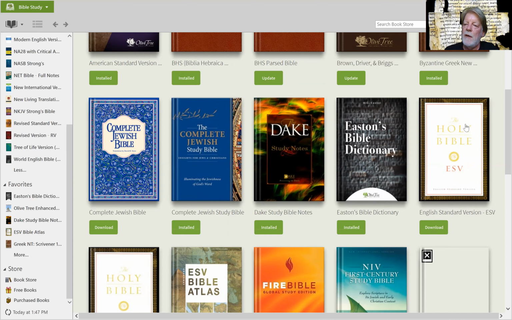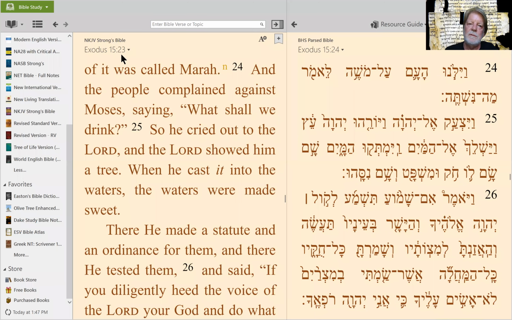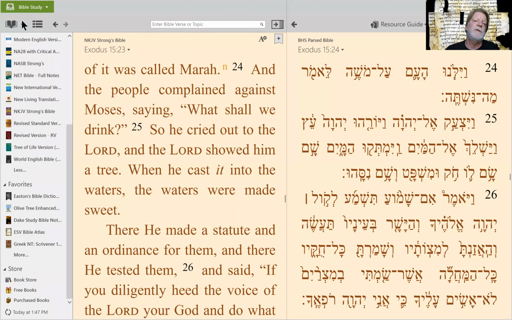But the reason I don't want this ESV in my library is because I got this one. And take a look here. This is the ESV with Strong's. So it's got that feature of having all the embedded textual resources and so forth that I showed you previously. So then I'll just go back to the Bible that I was using. New King James comes right back up, and here's my Hebrew text in parallel. Let me see what else we've got on this menu. I guess that's it. I want to highlight a couple of these features.